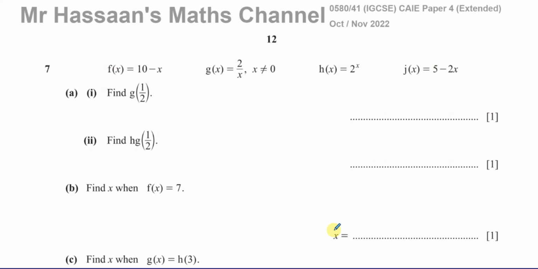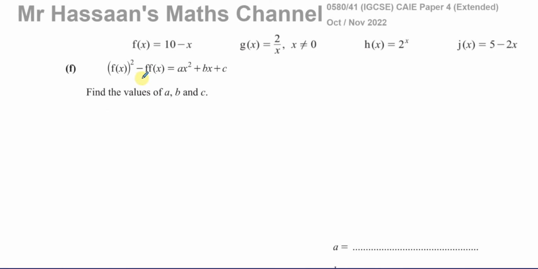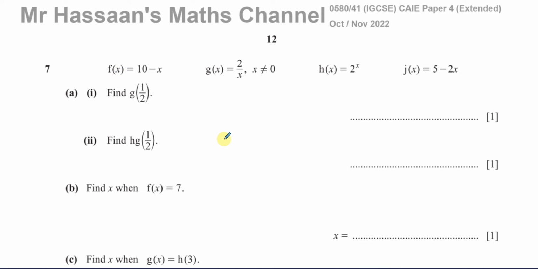I'm now answering question number 7 from the October-November 2022 IGCSE Cambridge paper 4 variant 1 of the 0580 syllabus. This question is all about functions. I was actually asked to answer part D of this question, or part F of this question. I'm going to go through the whole thing just to give a little summary of what functions is all about.